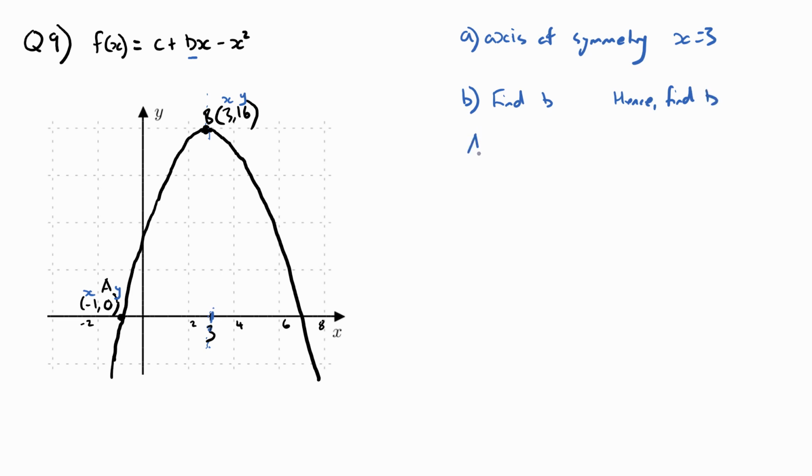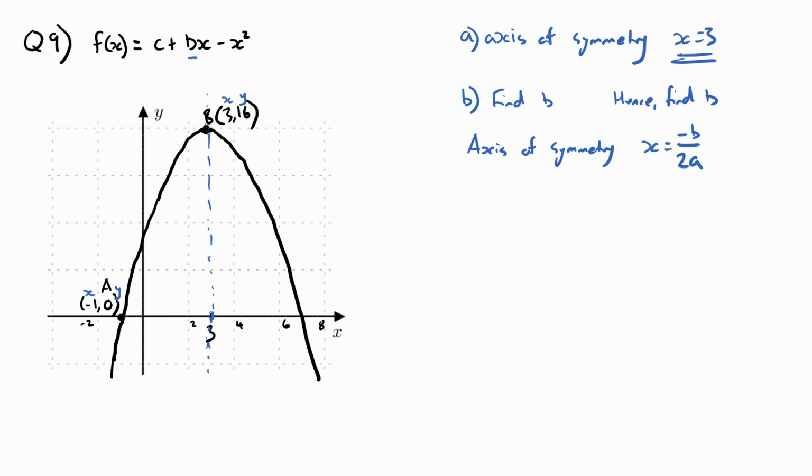So let's have a look at this axis of symmetry for a second, which we represented in part A to look like this line here, and it has the equation x equals 3. Now the axis of symmetry also has a formula behind it, which is in your formula book, and that is x equals minus b on 2a. Okay, so we have b in here, we also have an a.